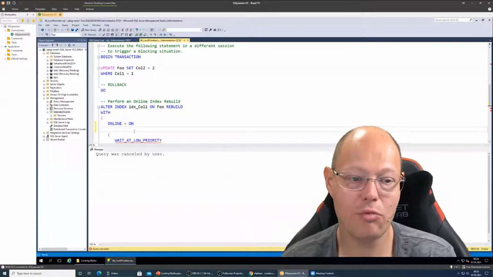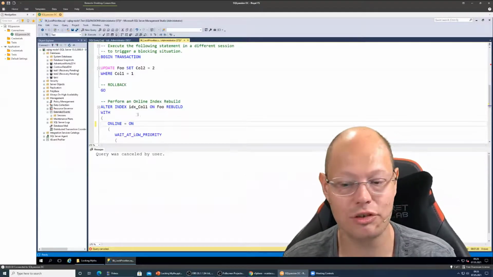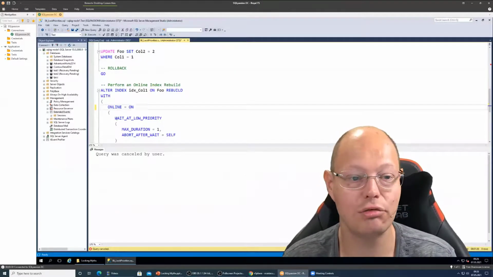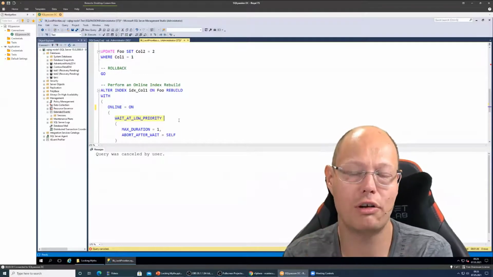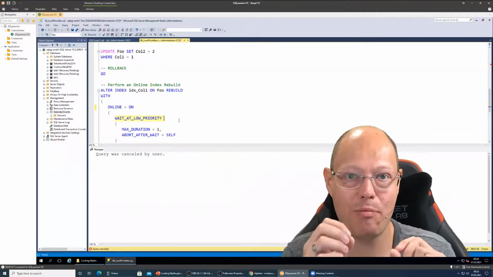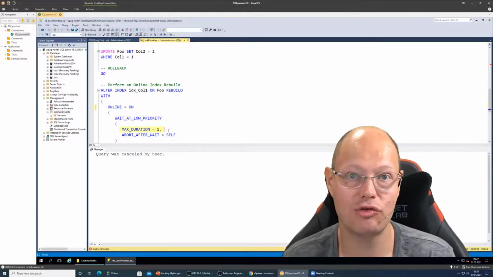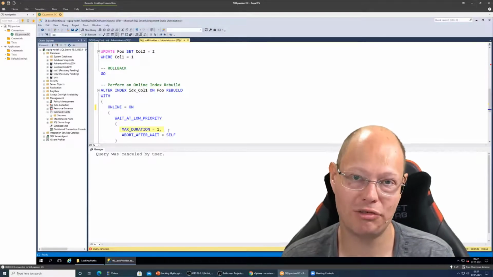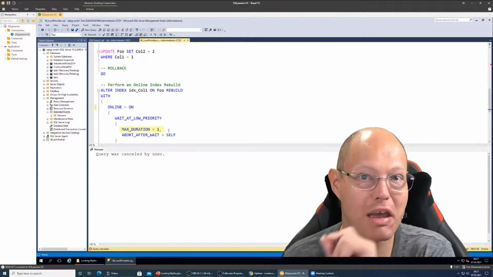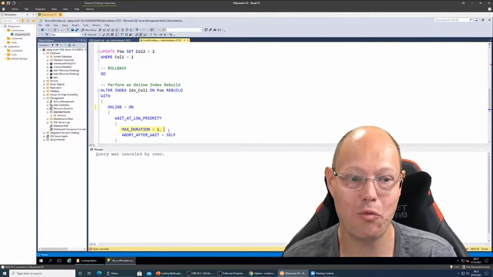And now with SQL Server 2014 and later versions, Microsoft has introduced so-called lock priorities. So we can decide now what happens in such a blocking situation. You specify here a duration in minutes. Those are not seconds, those are minutes, which is terrible to demonstrate because I have to wait now 1 minute.